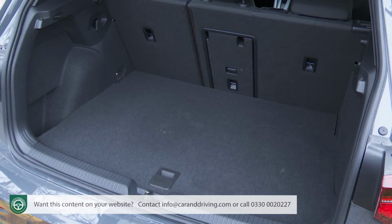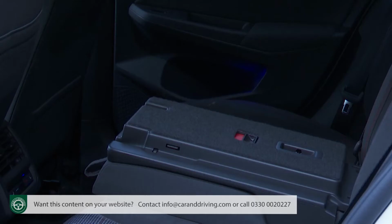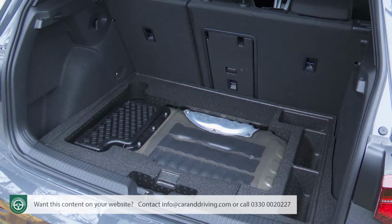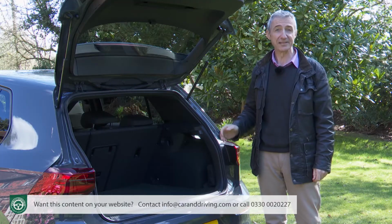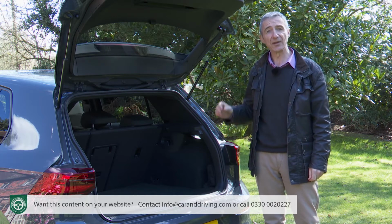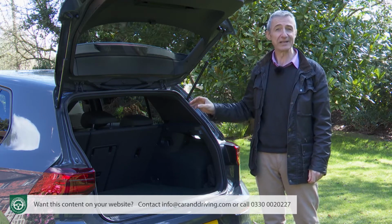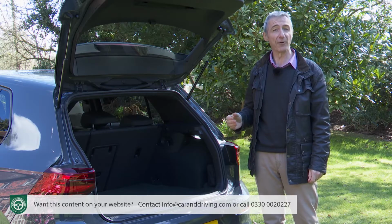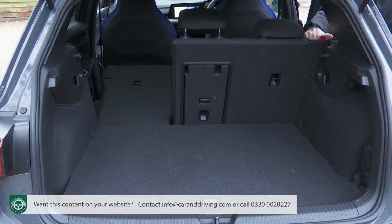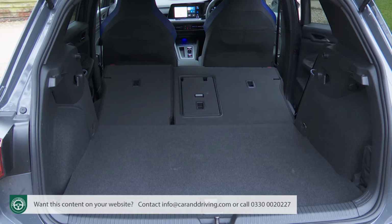the small left and right corner storage compartments, and a ski hatch so that longer items can be pushed through into the cabin. It's sad that because of the underfloor battery placement you can't have a spare wheel on this model even as an option, and it's also disappointing given this Volkswagen's premium aspirations that you don't get the 40-20-40 rear seat back split that you would find in a rival premium brand model. Pushing forward, the conventional 60-40 split rear bench that you do get frees up 1130 litres across a virtually flat load area.